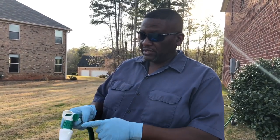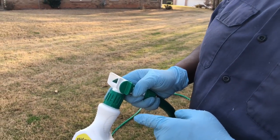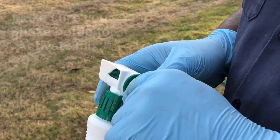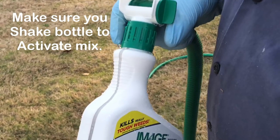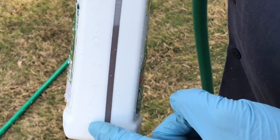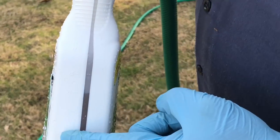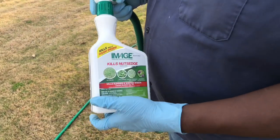But basically, what you do, same way I showed you last time, pull that tab back, make sure the water's on, turn that, and like I said, when the water comes out here, it's a straw that goes all the way down to the bottom. It siphons off some of the chemicals, and as you walk, you'll see it. Generally, I try to walk backwards when I'm spraying this stuff, so I don't walk across it, but do whatever makes you comfortable. Sometimes you walk backwards, you may trip, so do it however makes you feel comfortable.